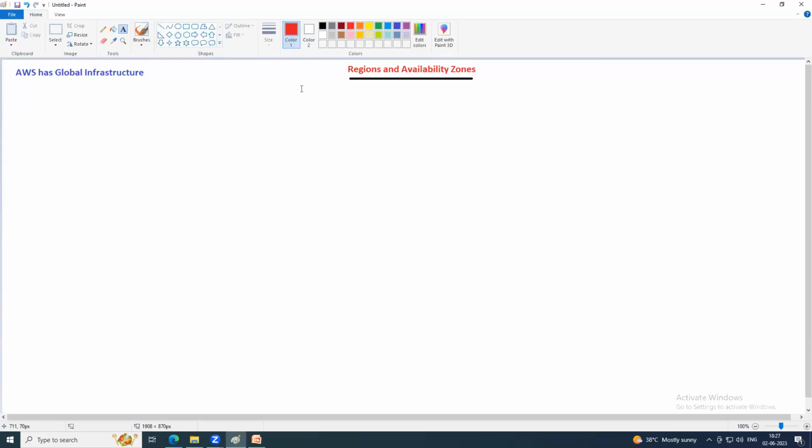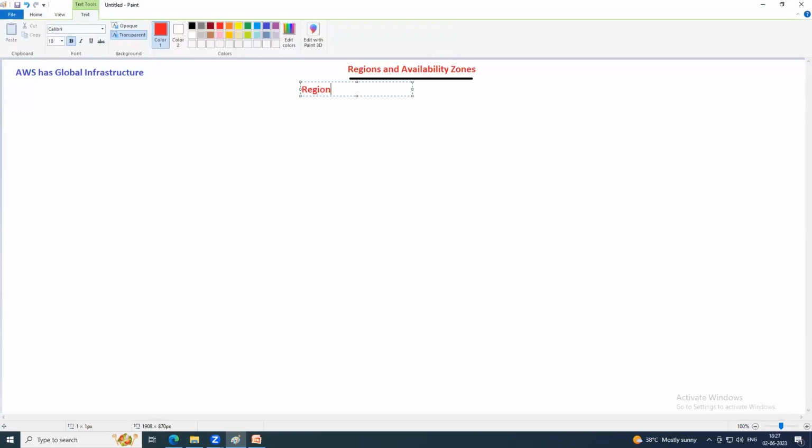So I'll say that here, AWS has a global infrastructure, region. So region meaning it's a geographical area. So what is an example? AWS region, Mumbai. We have Mumbai, and not only Mumbai, you have so many. How many are there approximately? 23 to 25, depends. Okay. You understood what is a region?